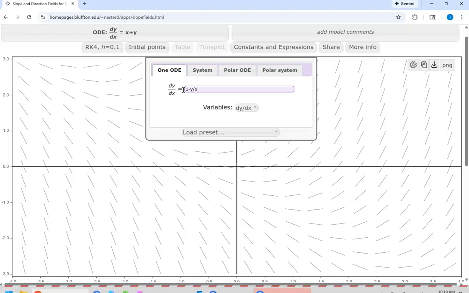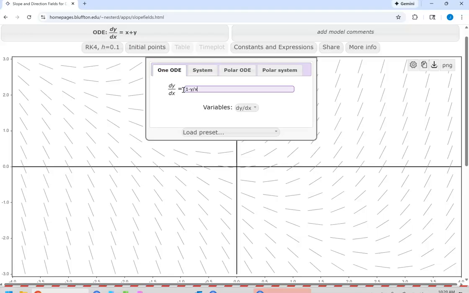So if I click a solution over here as an initial condition, should it ever cross to this side? No. We're going to get an asymptote of some sort there, right? Yeah. What happens at the x-axis? What are your slopes going to be all the time? 1, right? If we're on the x-axis, the y is 0. So when I draw the slope field, it should have a bunch of slope 1 lines going across.